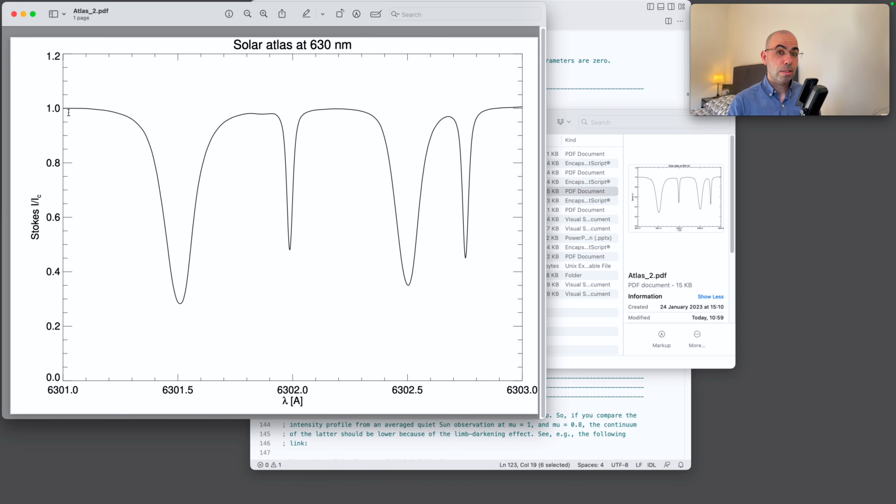But the idea is that if you have a map, for example, with granules and intergranules, then you expect that the rest of the profiles, for example, from a granule, have a continuum intensity that is a bit higher. Those from intergranules, the continuum intensity should be smaller. And if you go to an umbra, for example, then it should be much, much smaller. Okay, so in this case it is 1 because it's exactly representing the average profile. But then in each individual case, you will have variations of the continuum.